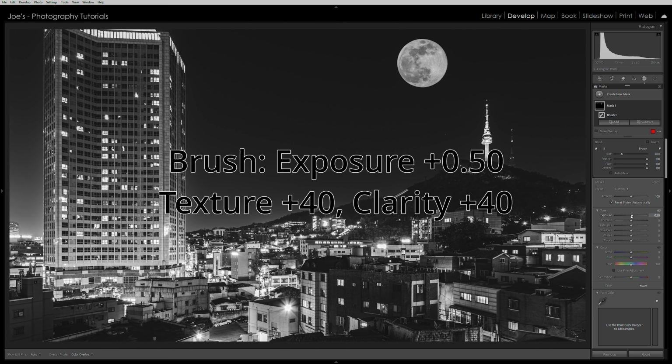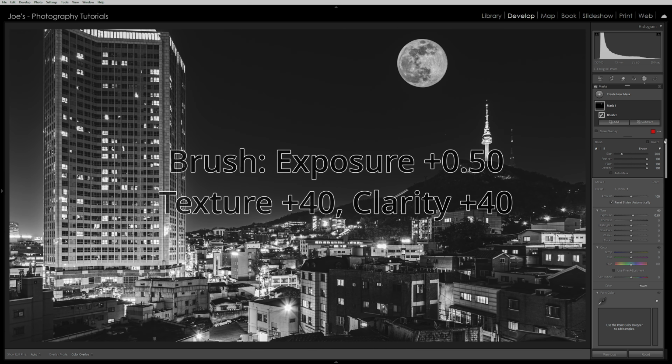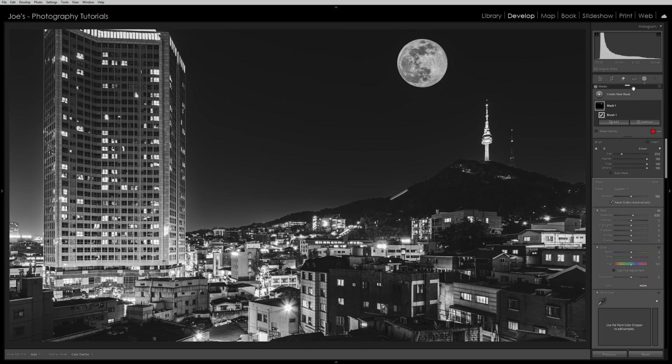Okay. Let me see. What was it? No, actually, I went higher on that one. Excuse me. I thought that looked a little dim. Do half a stop here. 0.5. Yeah, brighten it up quite a bit on the exposure. And then I want to add more texture and clarity to it, if I'm not mistaken. Let me look on this one. Texture, yeah, plus 40. Let's go up on that one a little bit. Plus 40 on the texture. Wonderful. And a little bit of clarity also. Clarity 40 on it. Wonderful. Yeah, now the moon looks like it actually fits in this photo.